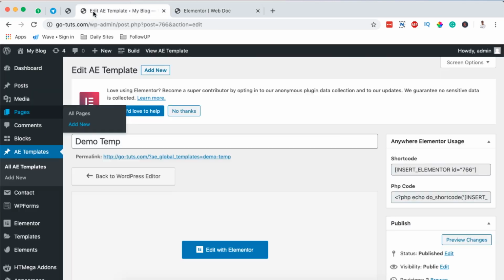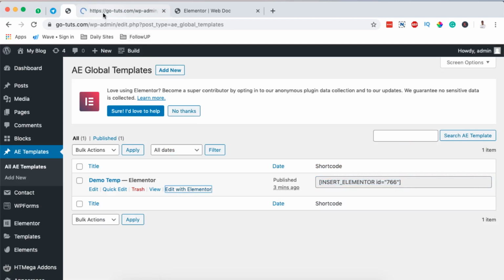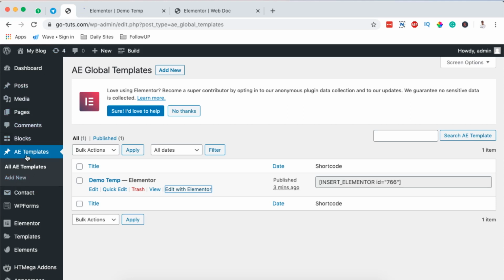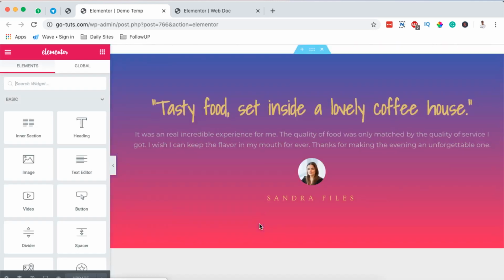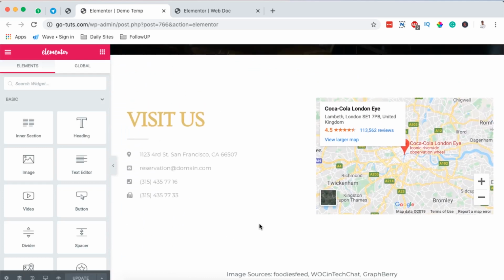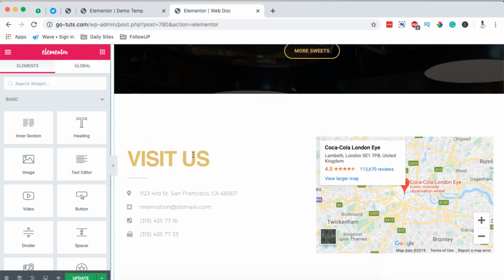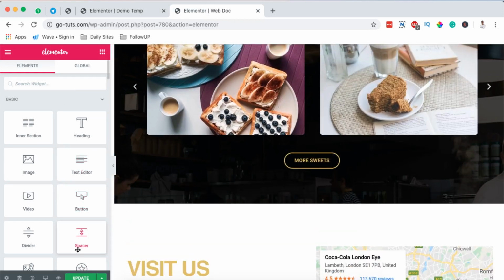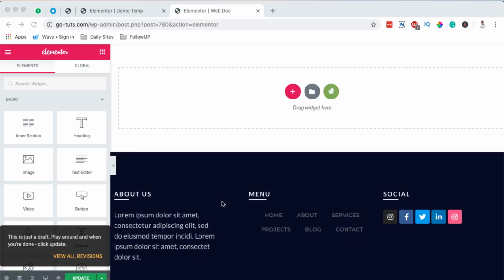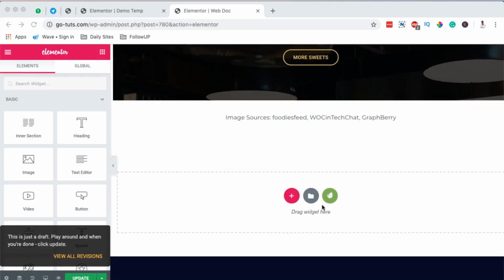So I'll simply come over here to our template. So I'll open with Elementor. And remember that this is the template that I created using the Anywhere Elementor section or plugin. So once our template opens up right here, what I'm going to do is simply come over down here and I'll simply delete this section. When I delete the section and I update, now I'll just come over to my other page or template or section that I used a shortcode to display our template and I update this page. Then you realize that this below section will disappear and boom, our below section has disappeared.